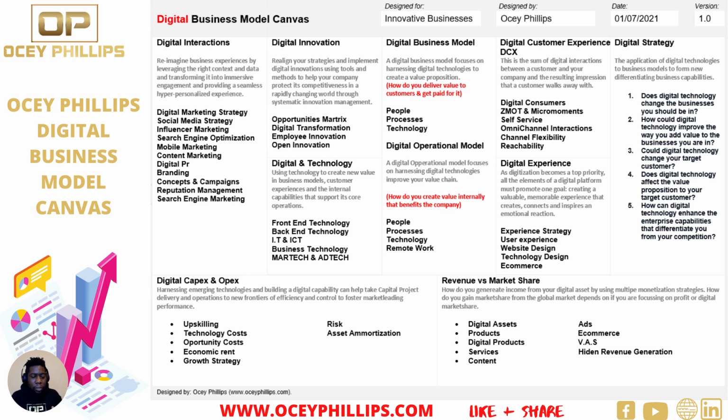Digital innovation now, right? A lot of people just talk innovation, but when I talk about innovation, we're talking about how you are going to realign your strategies and implement digital innovation using tools and methods to help your company protect its competitiveness in a rapidly changing world through systemic innovation management, right? All of that really says, how are you going to remain competitive in the global landscape?